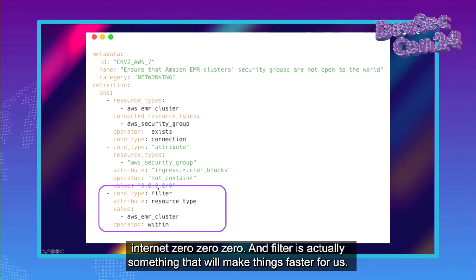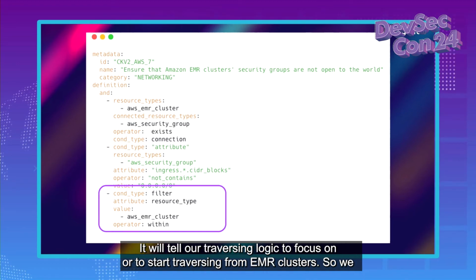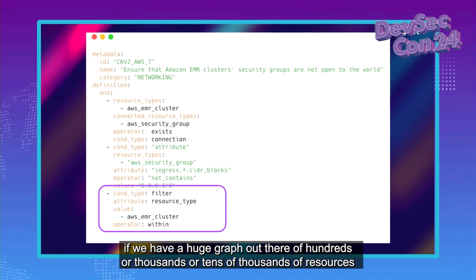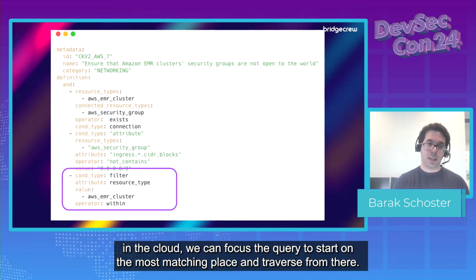And a filter is actually something that will make things faster for us. It will tell our traversing logic to focus on or to start traversing from EMR clusters. So if we have a huge graph out there of hundreds or thousands or tens of thousands of resources in the cloud, we can focus the query to start on the most matching place and traverse from there.